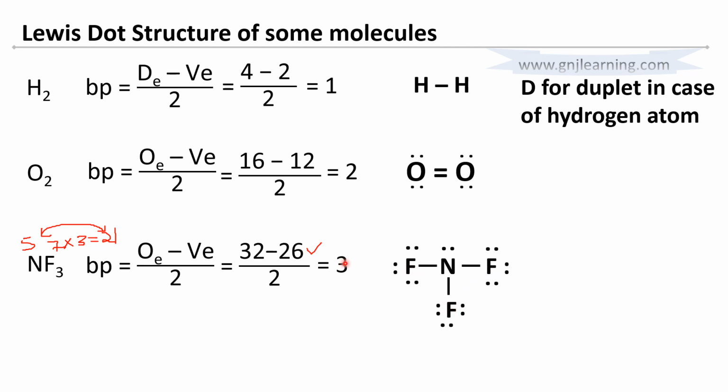Now I have 3 bond pairs, and I drew those 3 bond pairs here. In the case of nitrogen, it has 3 pairs of electrons and requires 1 more pair, so I have drawn it as a lone pair. For fluorine, it has only 1 bond pair, so the remaining 3 pairs are drawn as lone pairs. For this fluorine also, it has only 1 bond pair, so the rest is drawn, and the same with this one. Clear? So this is how to draw the Lewis dot structure. Clear, I guess. In the next slide we will see a few more examples.